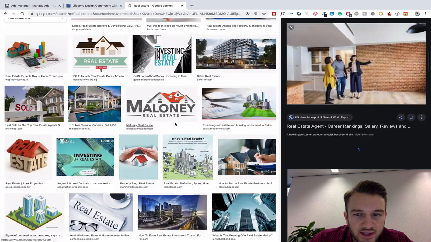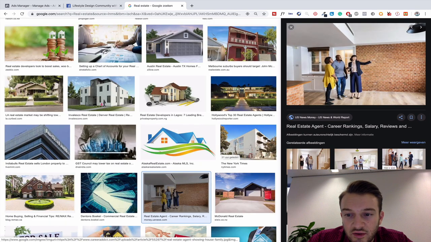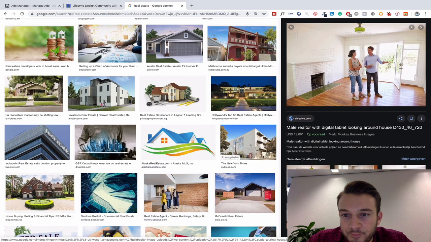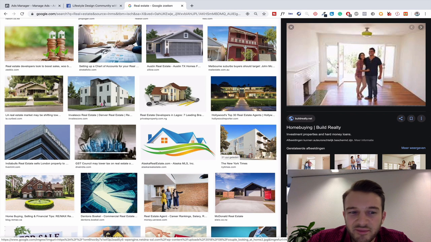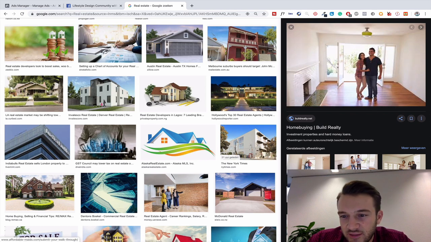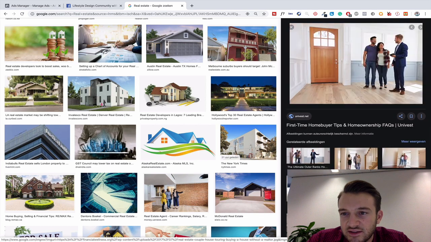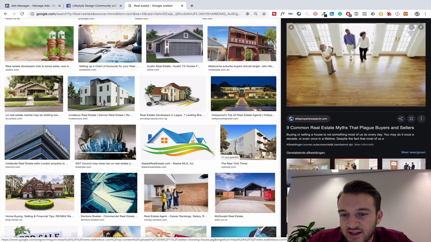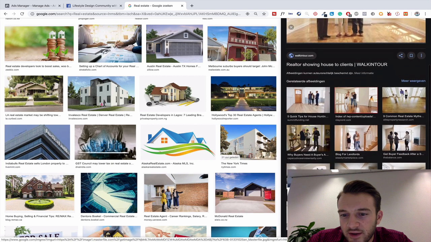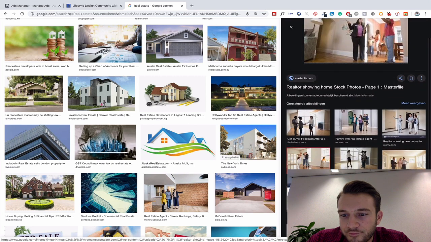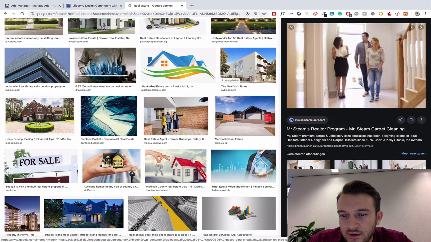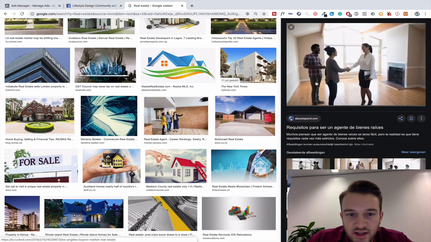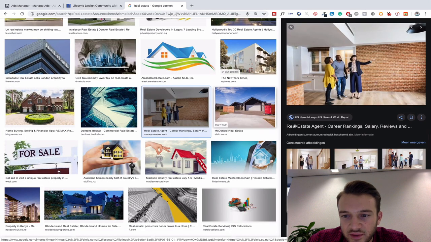So for example, an image like this. Okay, this image could work. The less stock image-y, the better, okay? So this is an okay image, and the best thing is if they're looking at the camera. I think the first image that we got was actually probably the best.